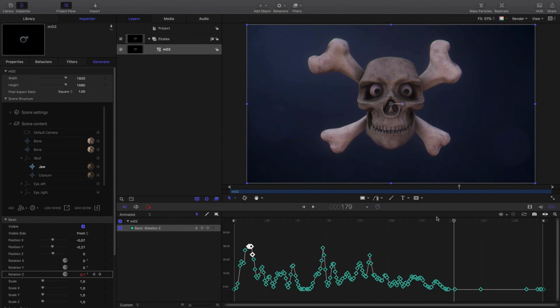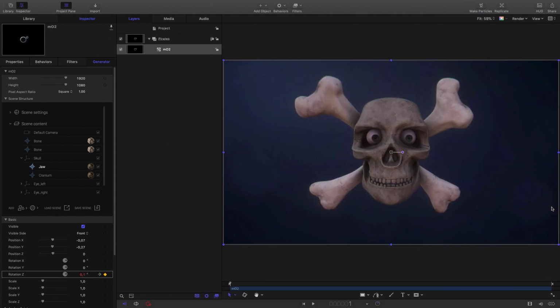So the first animation is done, but our skull is not very terrifying and not scary at all, and his look is frozen. To correct this, I will need some animation. The problem is, it is a 3D object, so we should go back to the 3D software to modify the 3D mesh and animate it. Very long process, and I need to know how to do it, or to find someone to do it.